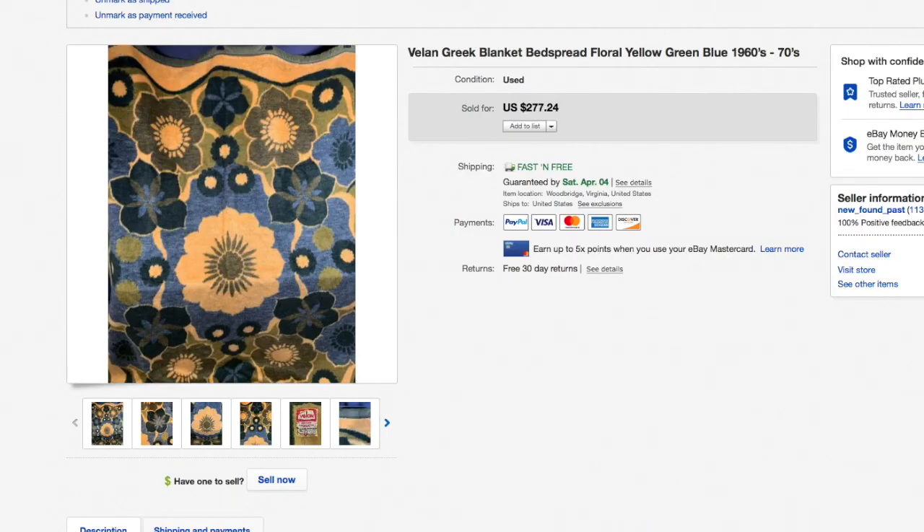You heard me say I was going to list it for $75 — that's because only preliminary research had been done. As I delved further in, I realized it was a pretty rare blanket, so I listed it much higher — I think starting around $325. As you know, I lower prices every day on items priced $24.99 or higher. This is what it sold for: $277.24 with free shipping — no problem at that price point. We paid 10 bucks for it.